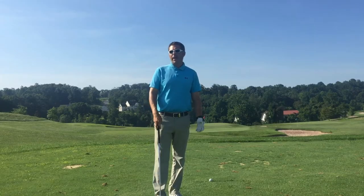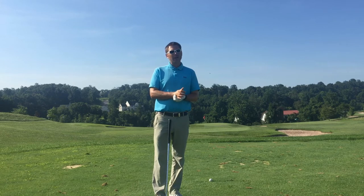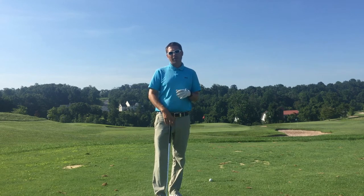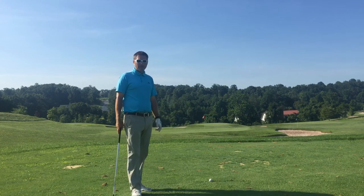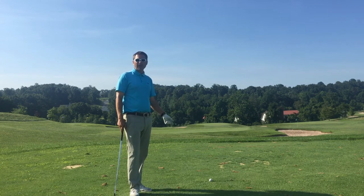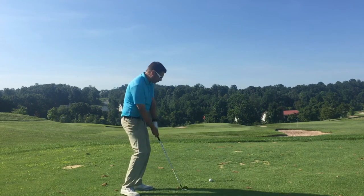The second drill is going to focus on where we hit the ground when we make contact. The elite golfers are hitting the ground at the ball, slightly in front of the ball. Your higher handicap golfers are going to hit quite a bit farther behind that. So I've scratched a line in the turf here just with an alignment stick. I'm going to hit a shot and see where I hit the line. If you're hitting behind it consistently, do it without a ball first, or do it with smaller swings first.